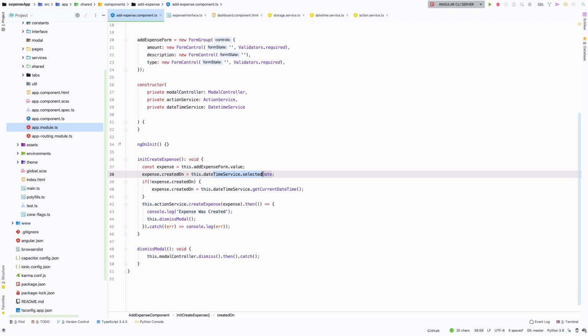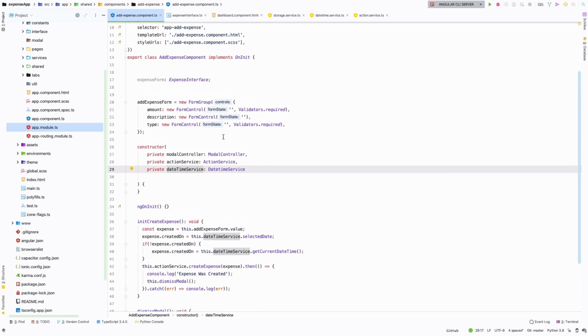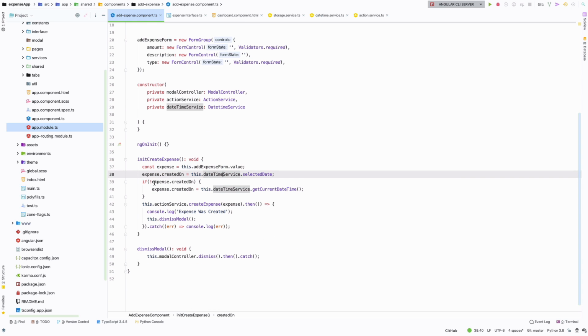So here's a selected date coming from a date and time service. And then we are going to say if the expense created is null, then we can get that done in like the current date and time, which would be like today's date. So this is basically an if statement when your app gets initialized for the first time. Then we call this action service create expense, and we're passing that expense.